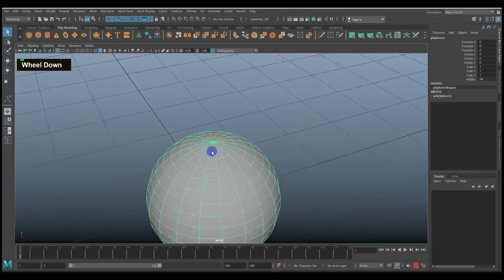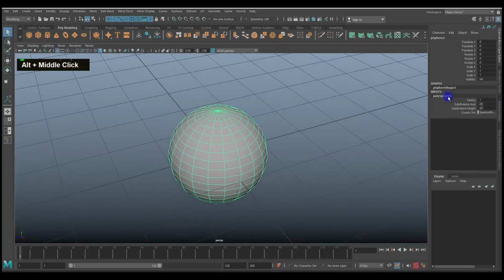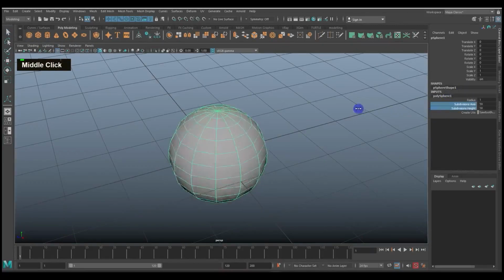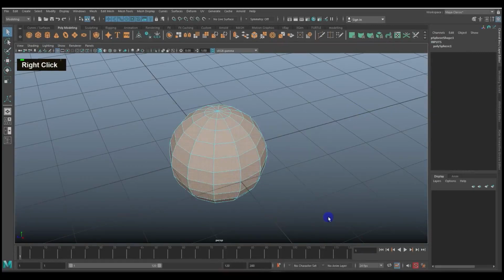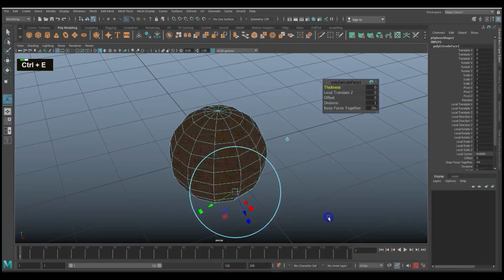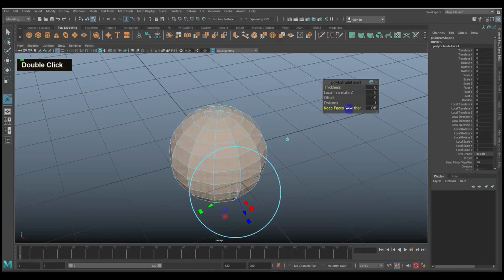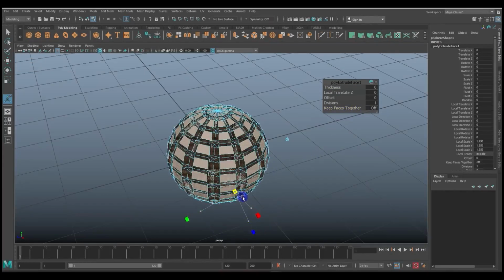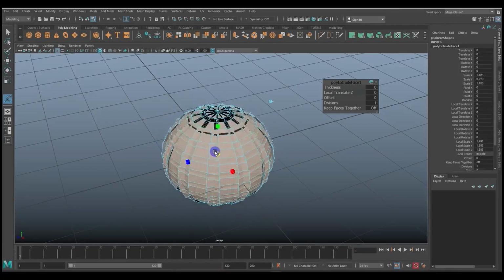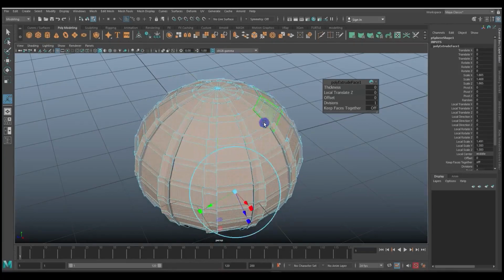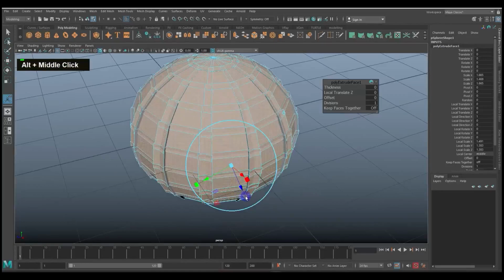I'll show another example. Let me import a sphere. I don't want this many divisions, so I reduce the divisions. Select face, select the whole sphere, Control E, extrude, keep faces together off. Now if I scale it, change the world axis, scale it again, change the world axis.